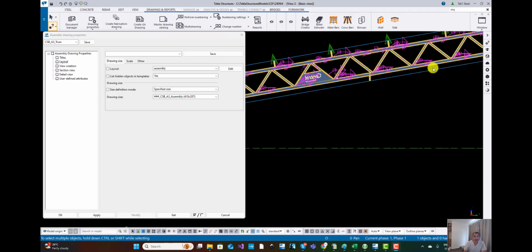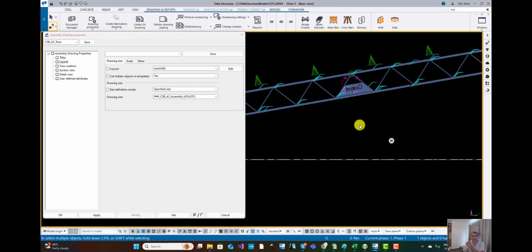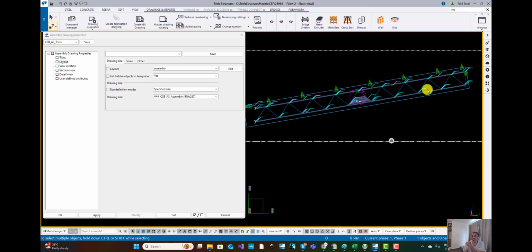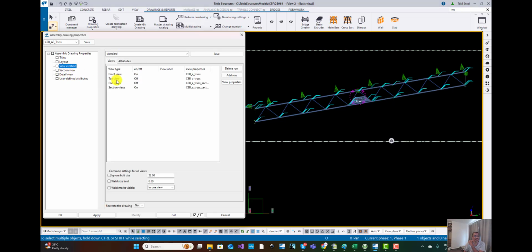The next thing I do is I need to select a template, which I have selected a truss template. I'm going to look at the layout. So that's the layout, assembly layout, size, specified size, and the sheet size is 410 by 287. Is that sufficient? Are there too many details? Possibly it's sufficient. I'll have to check and see whether that's okay. Now let's look at the view creation.